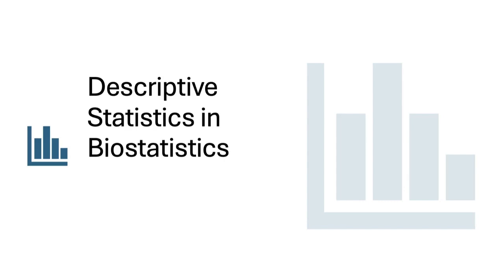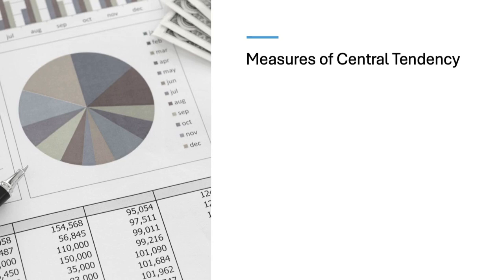Okay, let's get started. First, let's talk about measures of central tendency, which tells us where the center of the data is. We're talking about the center of data here. There are three common ways to measure what the center actually is, and this is by identifying the mean, the median, and mode. Now let's break each one of these down by examples.